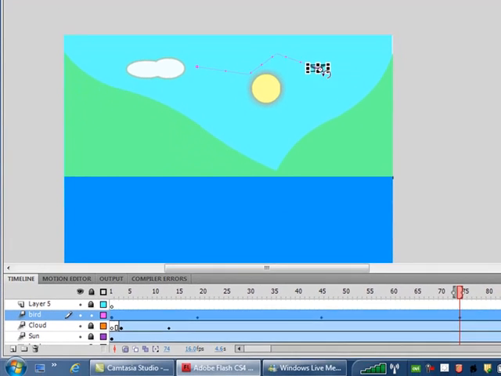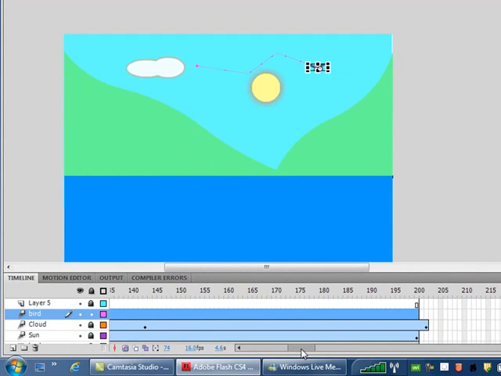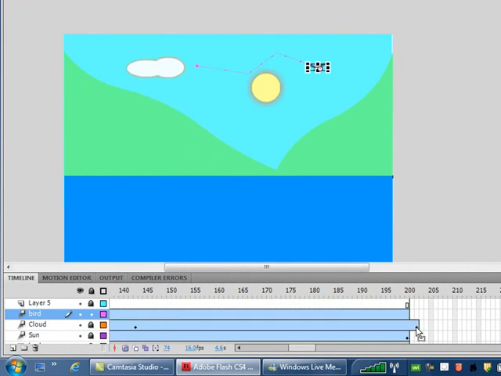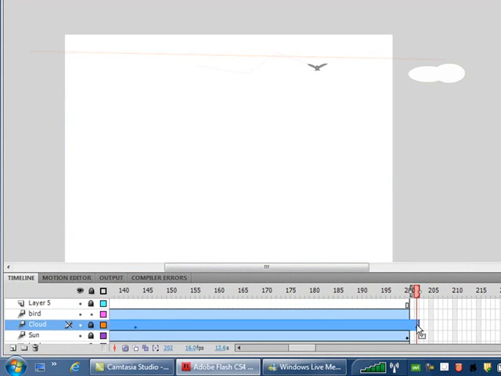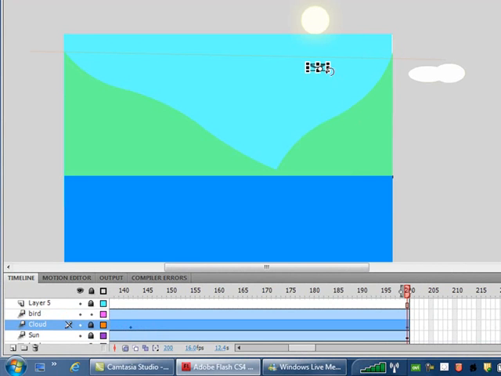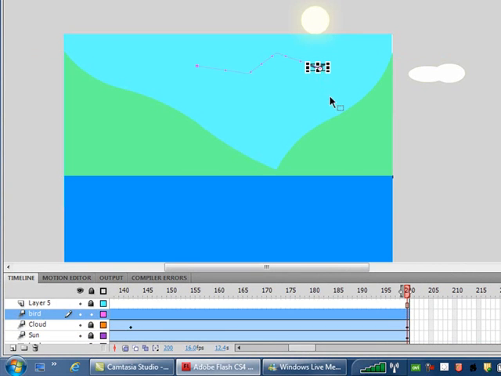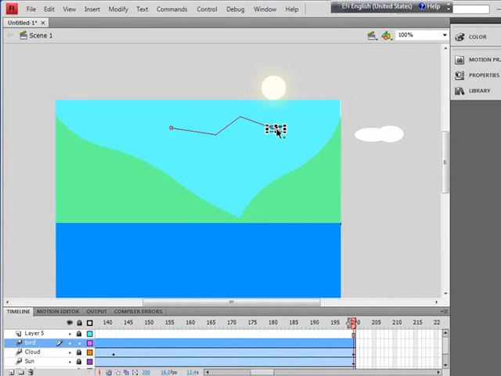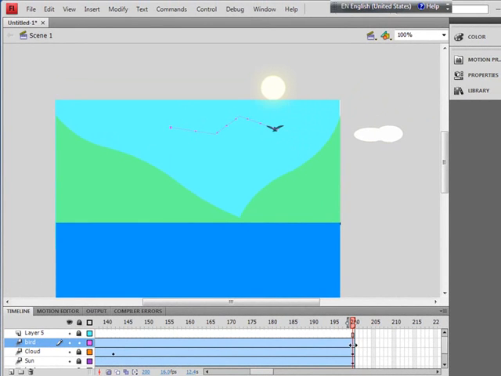And then you can move it one more, add another keyframe, go to the end, and then move it out of the screen. If we move it out of the screen, do we have a keyframe here? Yeah. No, we don't have a keyframe. Let's add another keyframe here, and then move it out of the screen.